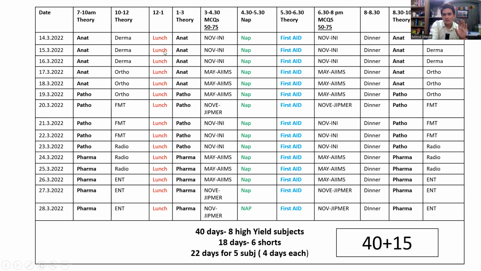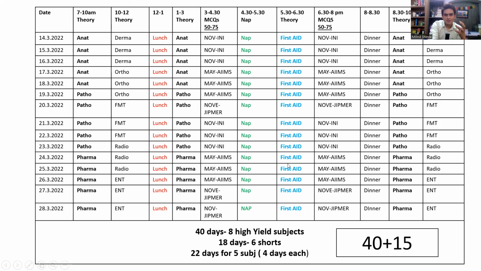If you can squeeze 30 minutes or 1 hour from all three of these times, you can add it to the short subject, so definitely you can give more time to your short subject if you feel you need more time there. And after that, 6 to 7 hours of sleep is a must. Don't overdo it, don't be exhausted, because as I say, you need to perform on your best day.